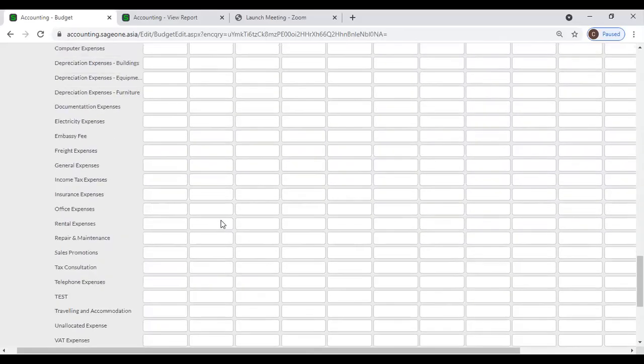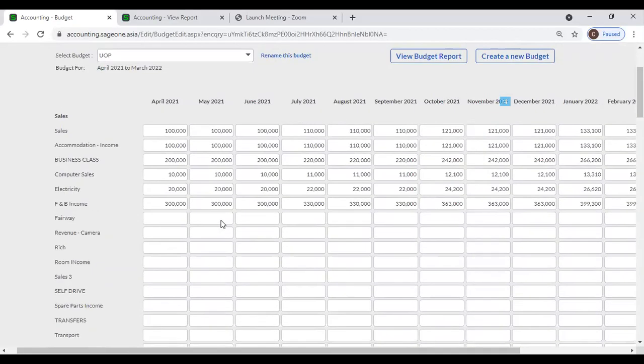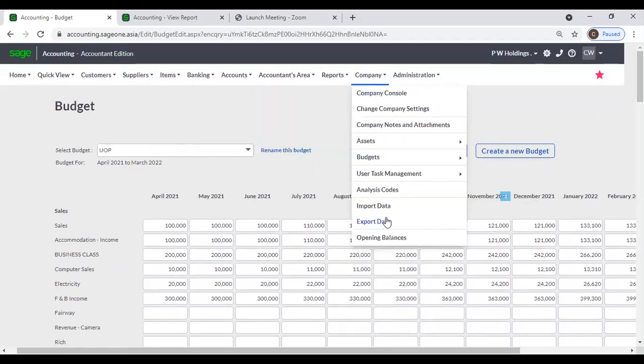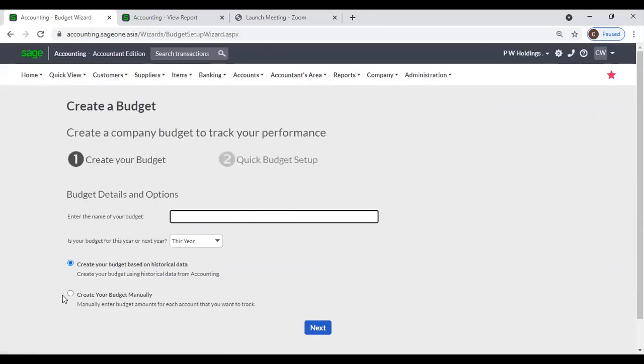Okay, now you can create a budget for your company. Go to company, budgets, add a budget, enter the budget name, select create your budget manually, and click create budget.